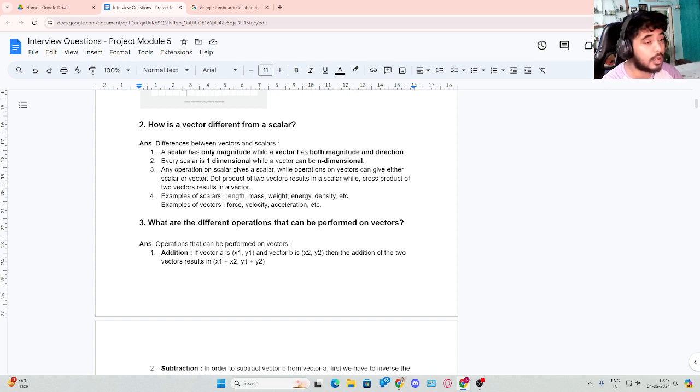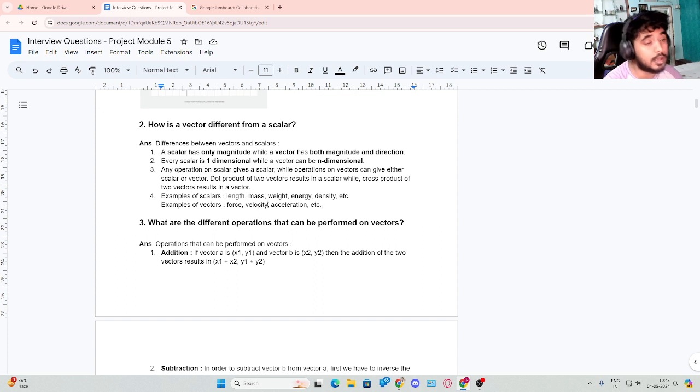Examples of scalars are the various quantifiable measurements that we do in physics, maths and other sciences. Those are values which do not denote any direction, like length, mass, weight, energy, density. Length doesn't have any direction, and so it is with the other things. But vectors are those quantifiable values which have both direction and magnitude. Like force can be applied in a particular direction with a specific magnitude.